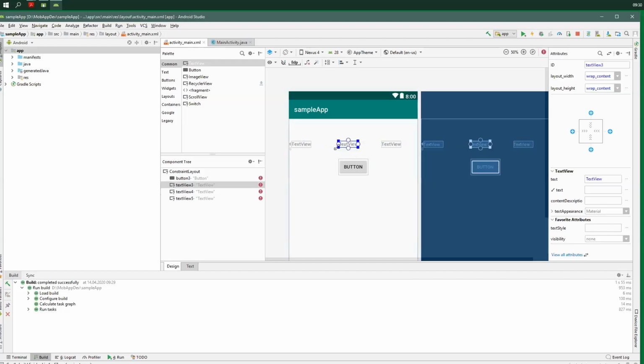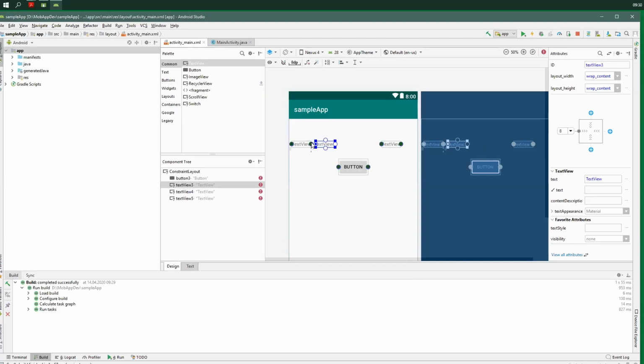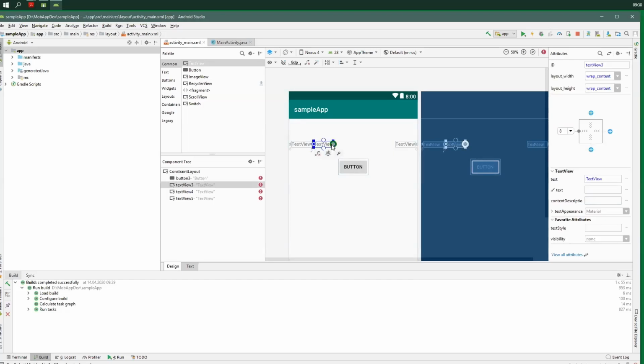And I'm going to set the left side of the first text view to align with the screen, and the text view on the right side is set to the right of the screen. The middle text view is set to both of the text views by connecting the left and right side.